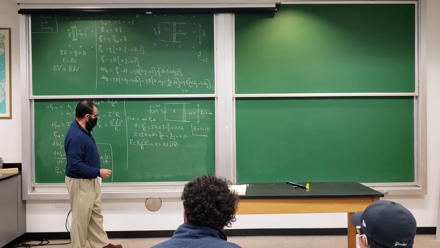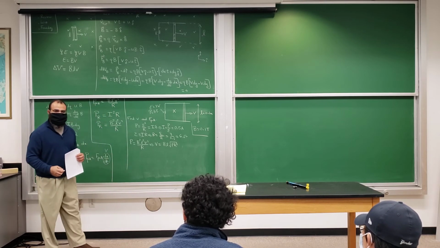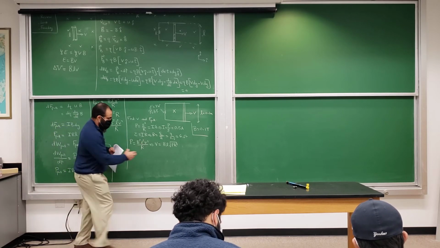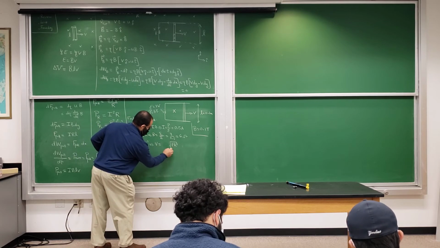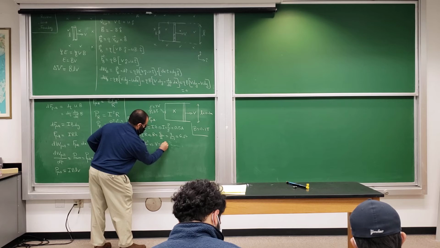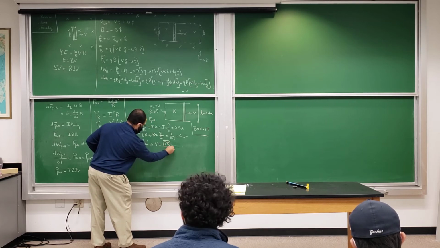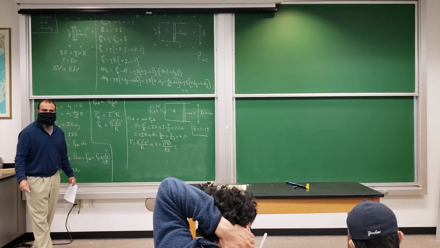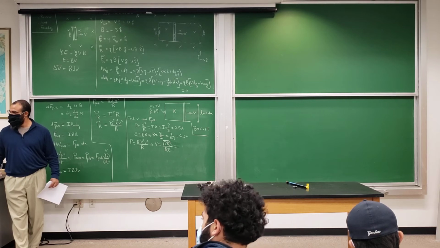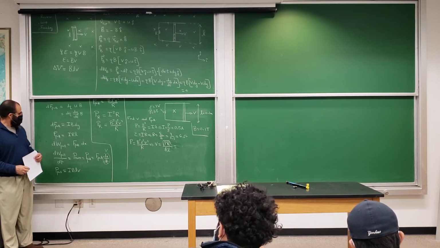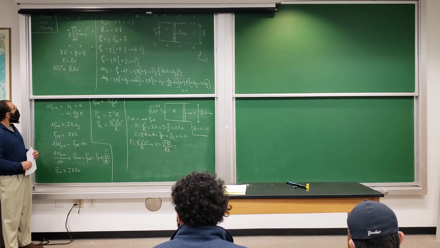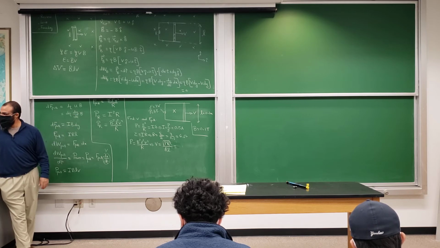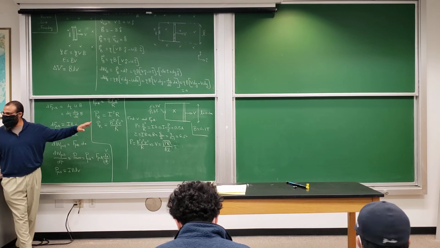Actually, I made a mistake. Yeah, I made a mistake. It's PR divided by B squared L squared, so this should be on the bottom. Let me rewrite it. So the square root of PR divided by BL. Otherwise it would be moving super slow. Yeah. You could also use the change in potential equals BLV, right above here. Yeah, you can also do that. So there are different approaches. I think every time I solved this problem, I did it a different way.